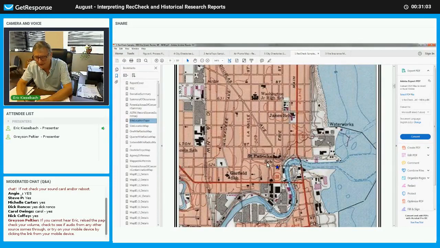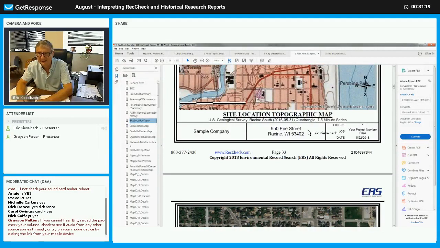And see this little thing right here? It's probably flowing right down here. But remember, we're going to review topos for this site, so we're going to get more detail. This just happens to be the newest topo. It's 2016 for Racine South. You know the topo quad because you got it on the summary.